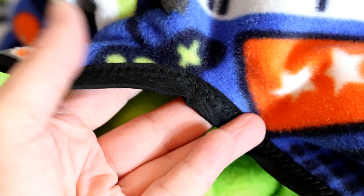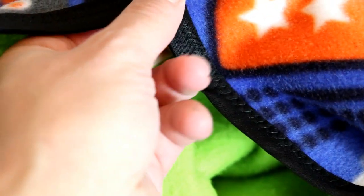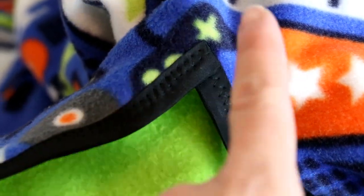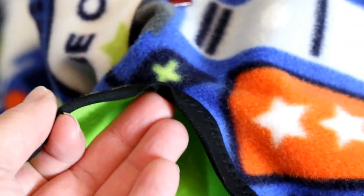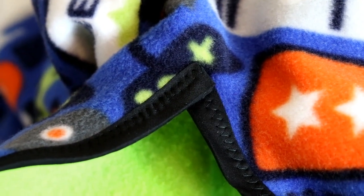So this is where the V is. I went around like a U to do that, but what I'm going to do is fold it over and just sew a couple of stitches like this so it creates a V shape. I don't want it to stretch out like a U — I actually want it to be in a V shape. So I will fold it over a little and sew it down with just a couple of little stitches.